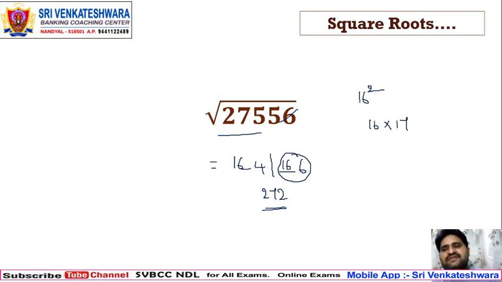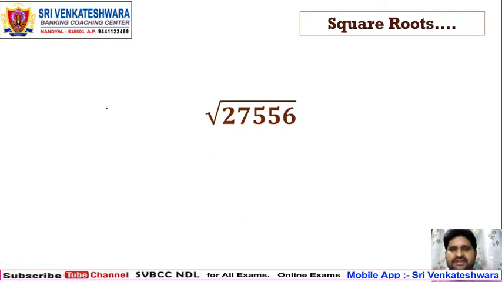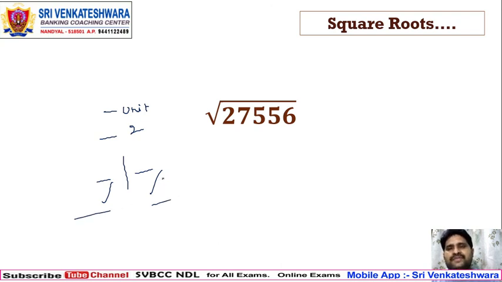When you are taking squares, first of all, we have to understand what unit digit we are getting. Depending upon that unit digit, we'll take the unit digit of the square root, and depending upon the leftover number, we'll take the nearest squares. Clear? So totally, whenever you are taking a square root, the method we are following here is an approximation method, and it will be applicable only for perfect squares. Totally, I said three steps. First of all, you have to find the unit digit and nearest perfect square, and out of the two options, which one is correct. Simply, that is how you take a square root. Is that clear?